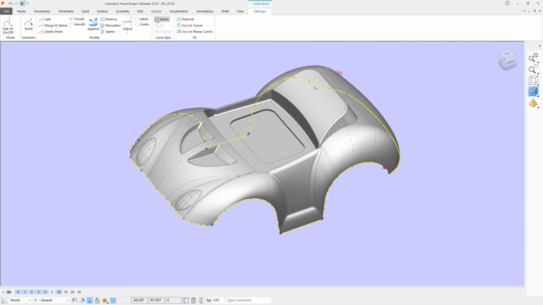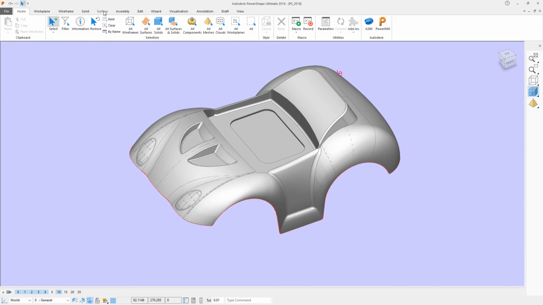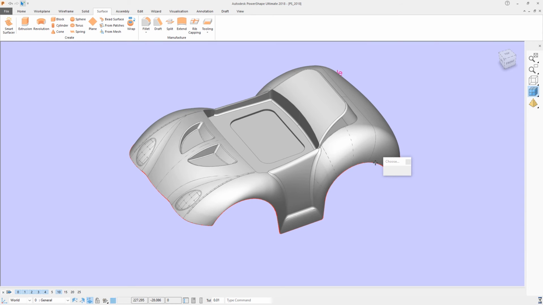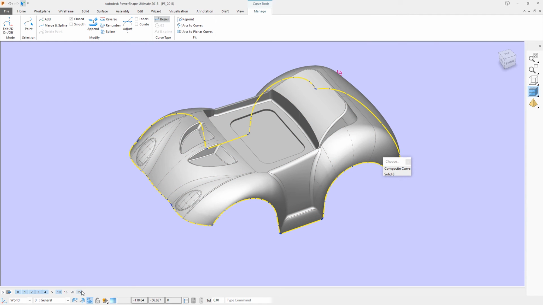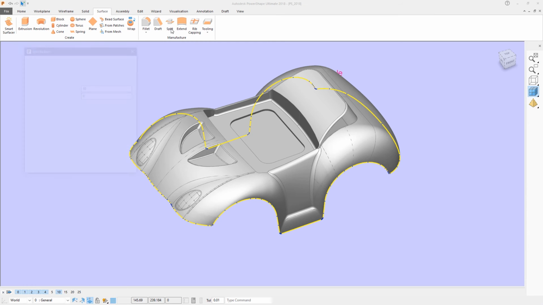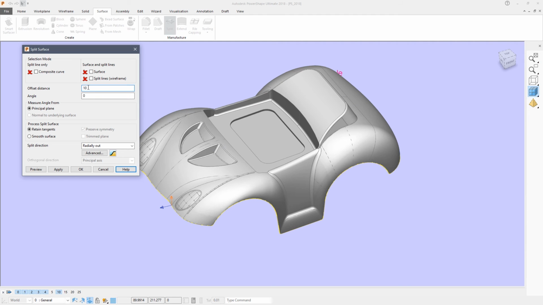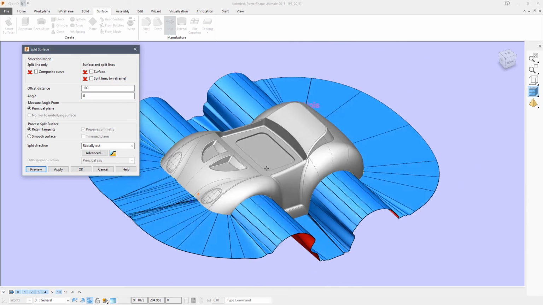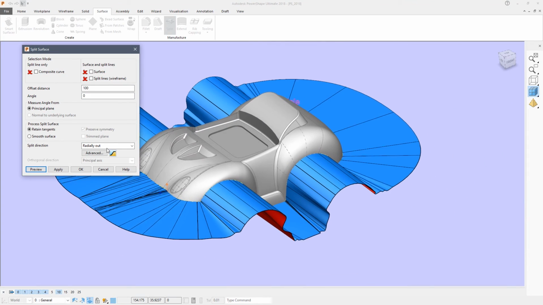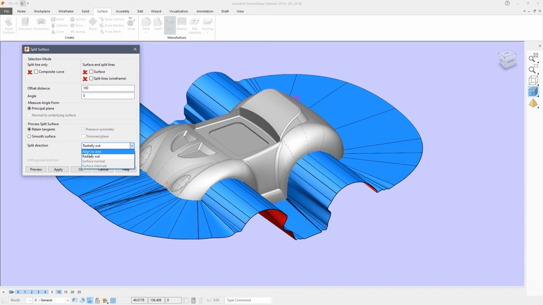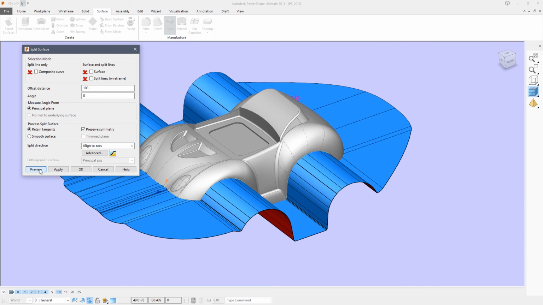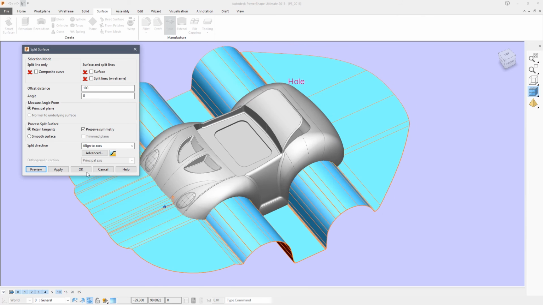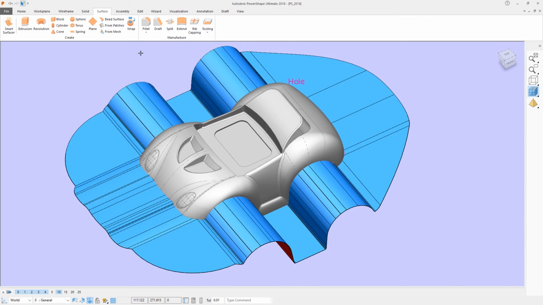Again, click on manage so that I can get into the merge and spline tool. Then go to surface, select that curve, and making sure that I'm working in the Z axis, I'm going to create a split surface. I'm going to set the distance of my split surface to 100. Preview. You can see it's not entirely what I want, so I'm just going to change the options. Line to axes, preview again, and if I'm happy with the result, I can select OK.